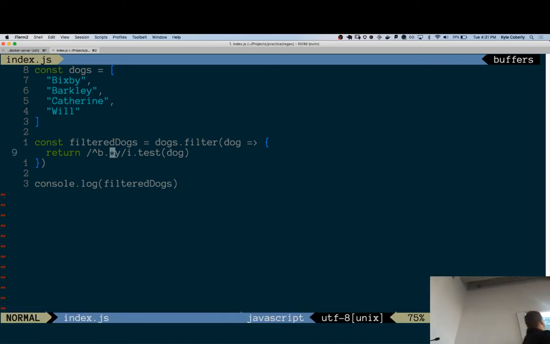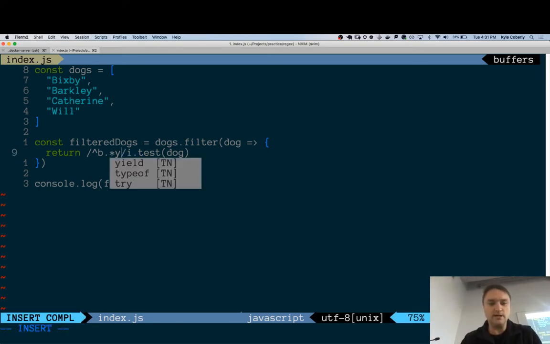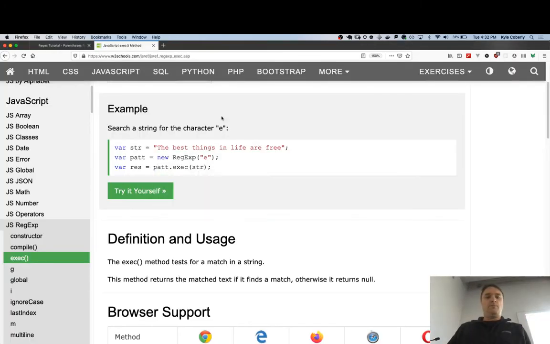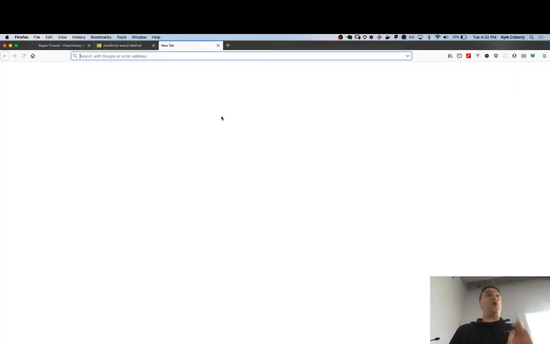So this is, starts with B, then we could say ends in Y, and in between, absolutely any character 0 or more times. That's how you verify email addresses and things that you don't know. Exactly. But if you want an idea of how crazy regexes can get, email regex.